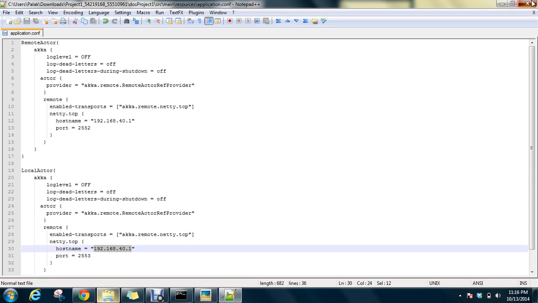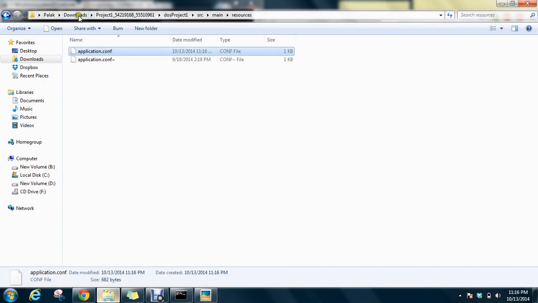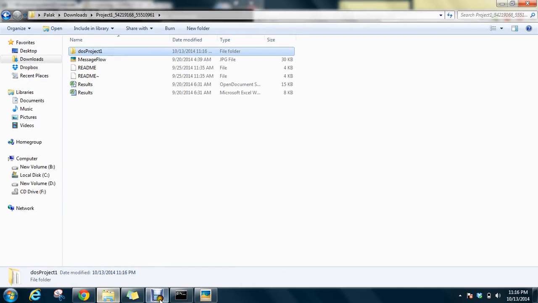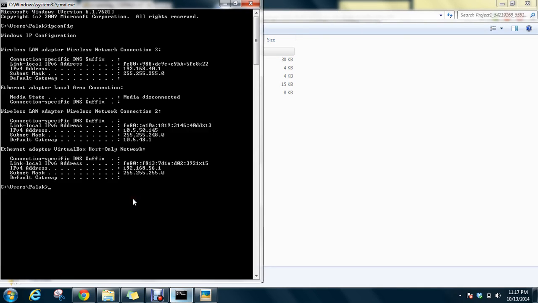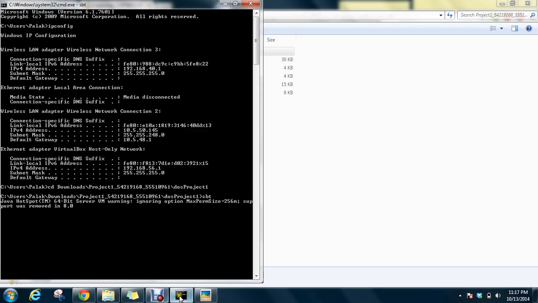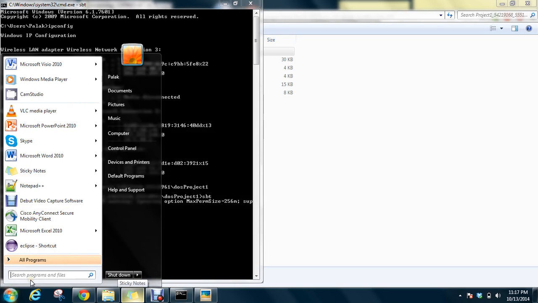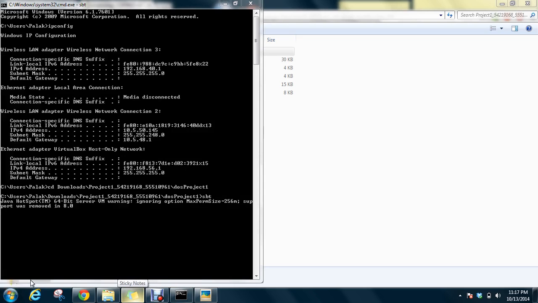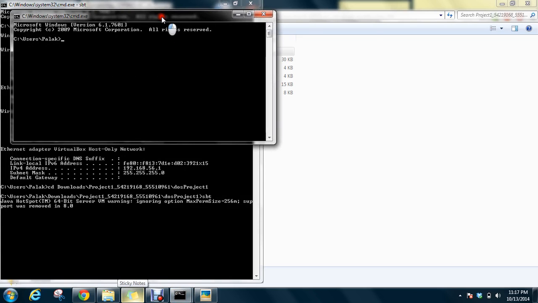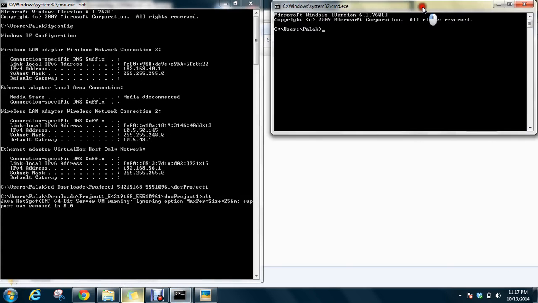Okay, I save it, and from the command prompt I navigate into the folder that contains my project and start an SBT console here. I'm using SBT to compile and run my project. The SBT version, Scala version and Akka version are specified in the readme file.